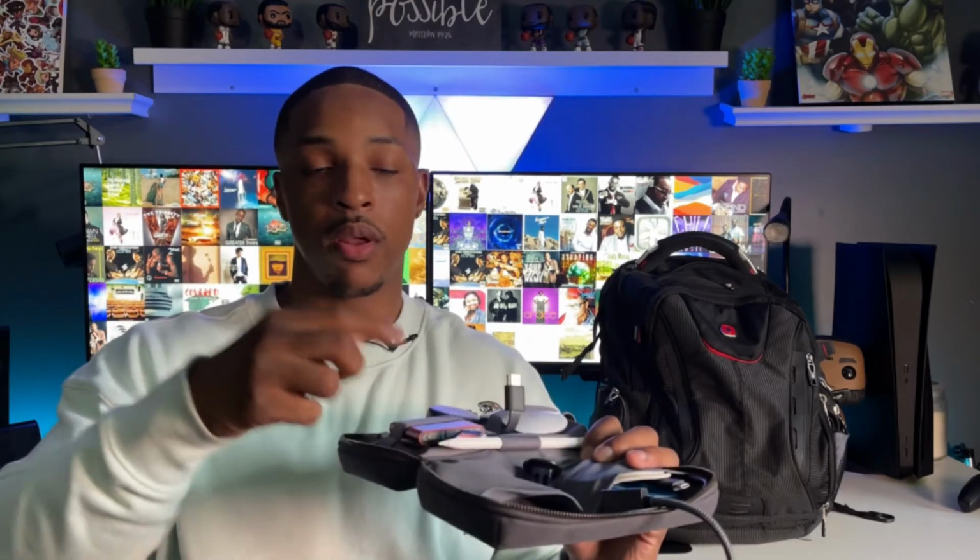I always keep my SSD drives. These are the Samsung T5s. You guys know about that. I can hold it up here for you. So this is Samsung T5. I have another T5 and another T5. Like I told you, I'm a student, so I gotta keep these with me because I'm doing work all the time. So Samsung T5 black, Samsung T5 in red. These are all 500 gigabytes. And then we have this one right here, which is the one with the fingerprint on it. This is the T7. Speeds are a lot faster. I post a different amount of speeds somewhere around here. 2 T5s and a T7.